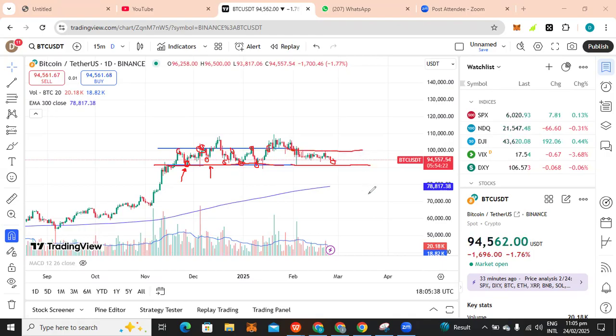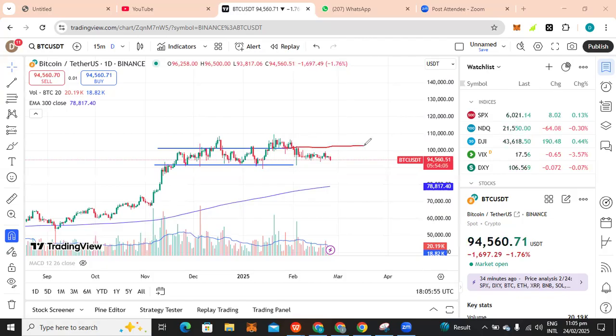Our demand zone. Demand zone and buy zone are basically the same thing, and the selling zone, what's the other name? I forgot. A selling zone. Let's just call it selling zone for the ease of us. So as you can see, the price is already coming back from our selling zone.